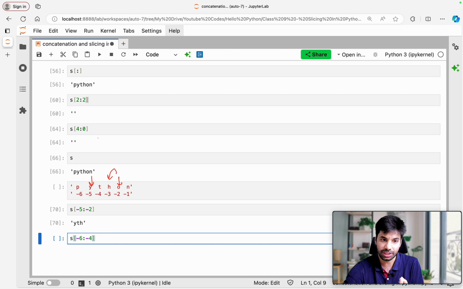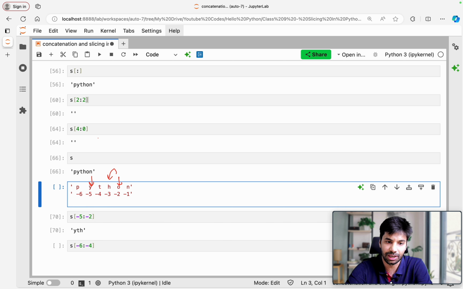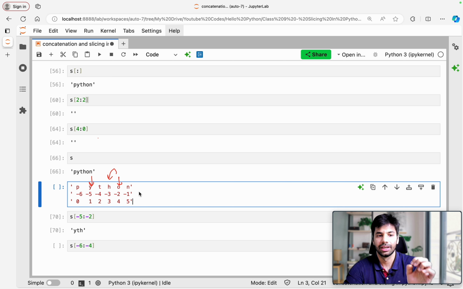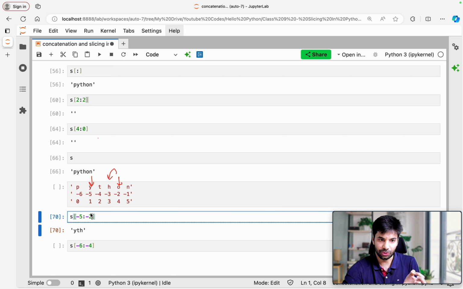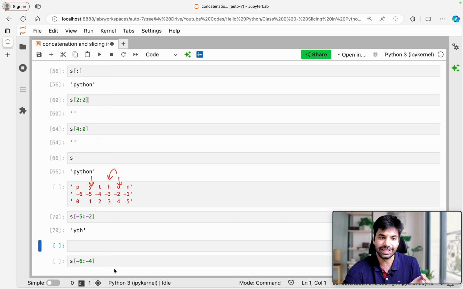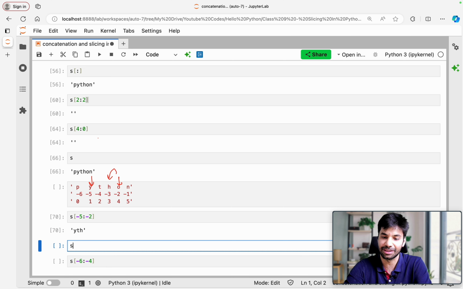One more thing to understand: if this is negative indexing, then we similarly have positive indexing here as well, right? 1, 2, 3, 4, 5, right? Now, if you mix these indexes, again, the understanding is very easy and remains the same. If I'm asking you from -6 to 4, you don't have to do anything.